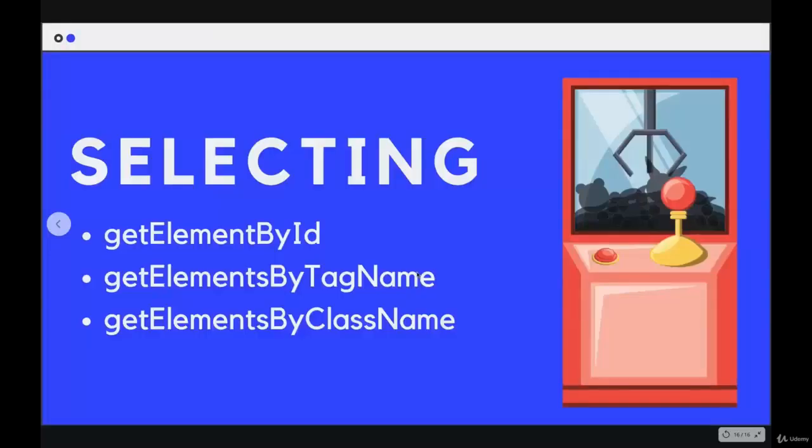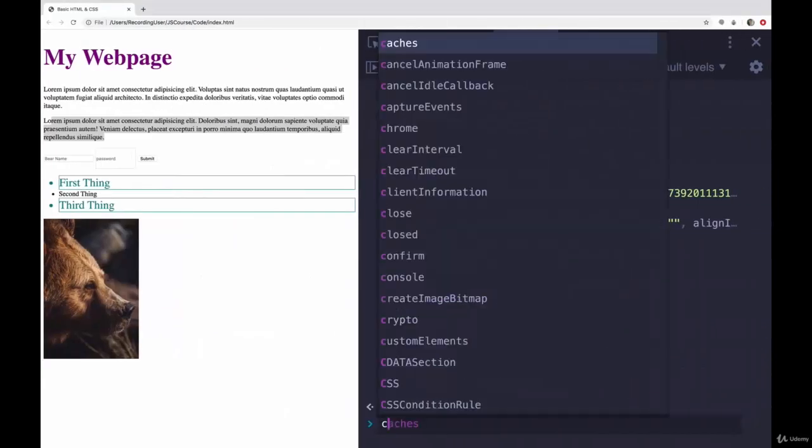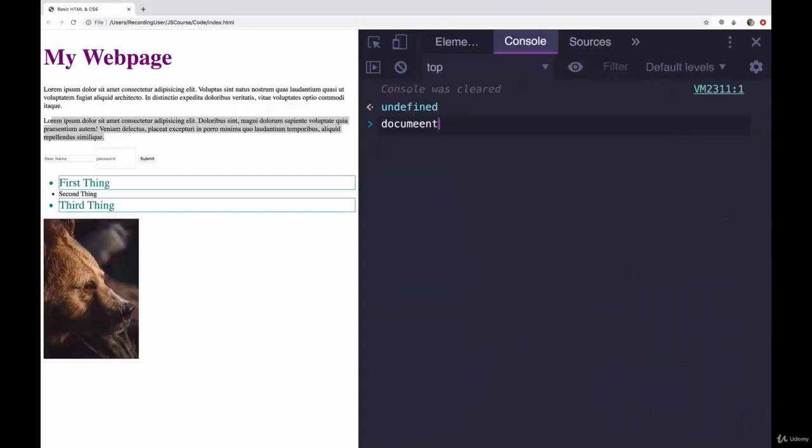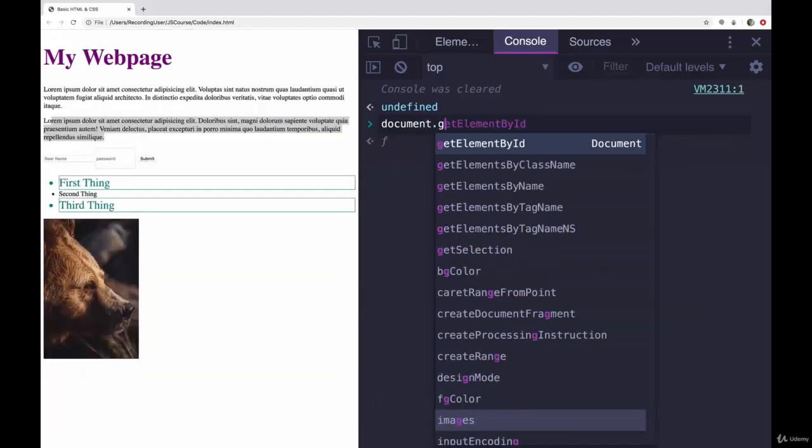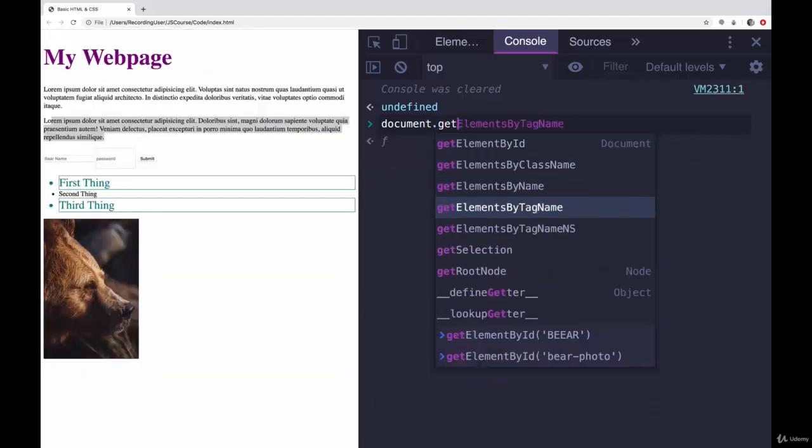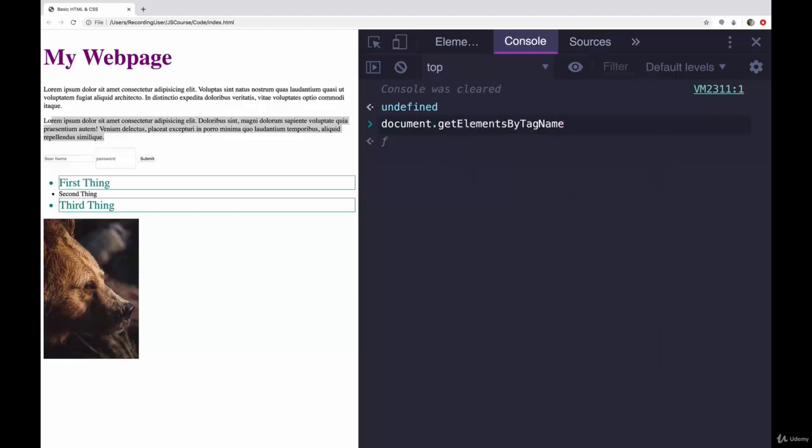Next up, we have another method on the document to select elements, but slightly different. It's called getElementsByTagName, and once again, it does what it sounds like. Rather than selecting by an ID, we select by a type of element. I want all the images, or the paragraphs, or the H1s on a page. So to use it, it's exactly the same. We do document, dot, and then the name of the method. So instead of getElementById, we want getElements with an S by tag name. And that S is significant because we will get more than one element, or potentially we could.